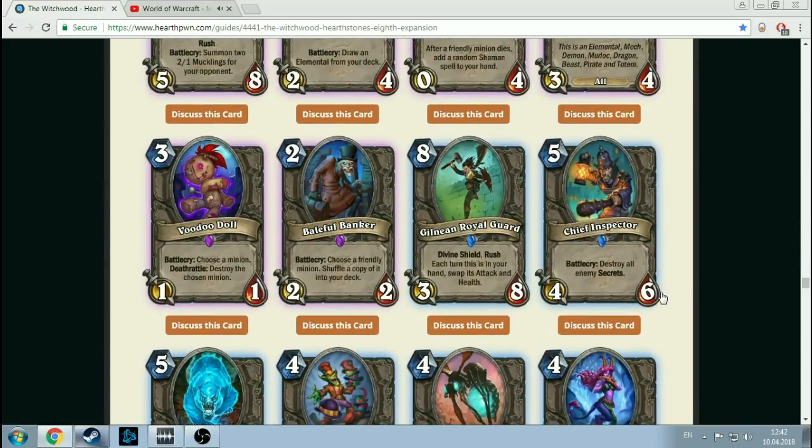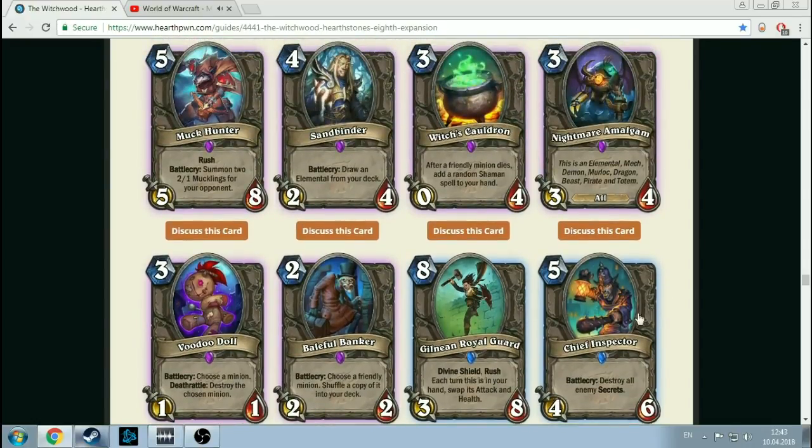Baleful Banker, 2 mana 2/2, choose a friendly minion, shuffle a copy of it into your deck. We already have this with the Manic Soulcaster, a 3 mana 3/4. We already have this with that, so that's pretty good. It's a neutral one, so you get some crazy combos in with all the decks. I really like it.